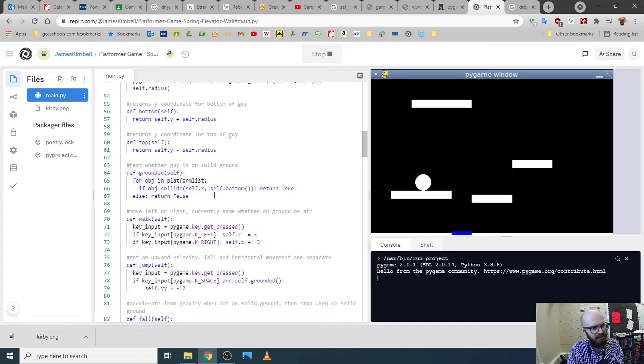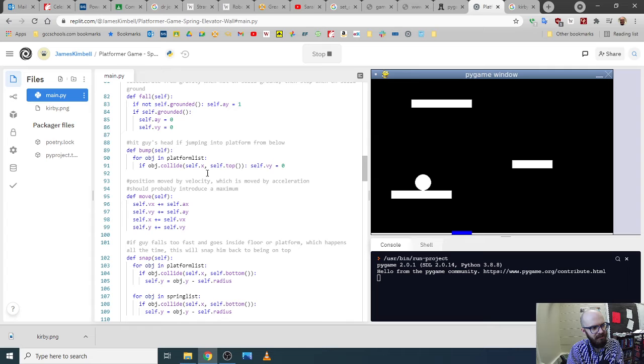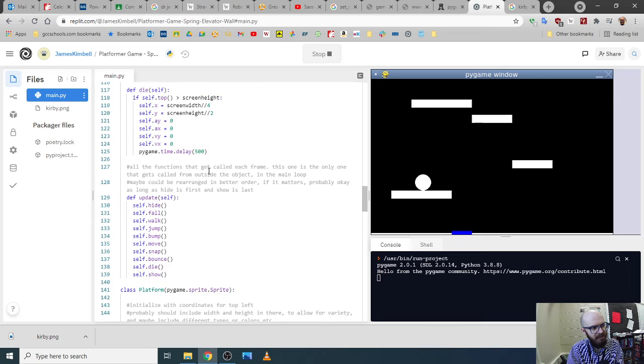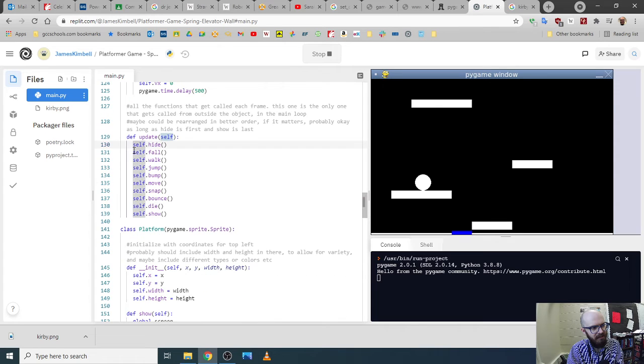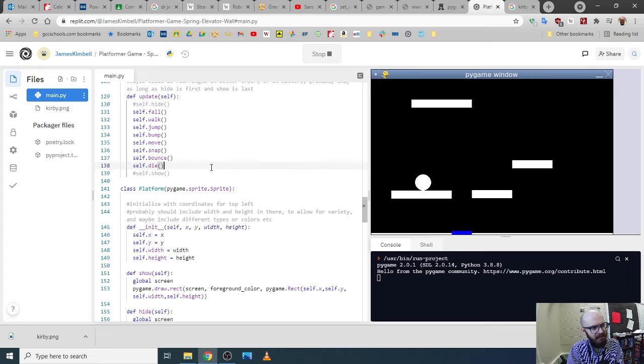And then all of this stuff can still do its job even if we don't actually put the circle on screen like we were used to. So what we have to change is the update. Okay, we're replacing hide and show because we're going to use the image stuff instead of the circle stuff. But all these other things are still going to do their job. Or maybe the die, we're going to change the die probably, but we'll get to that later.